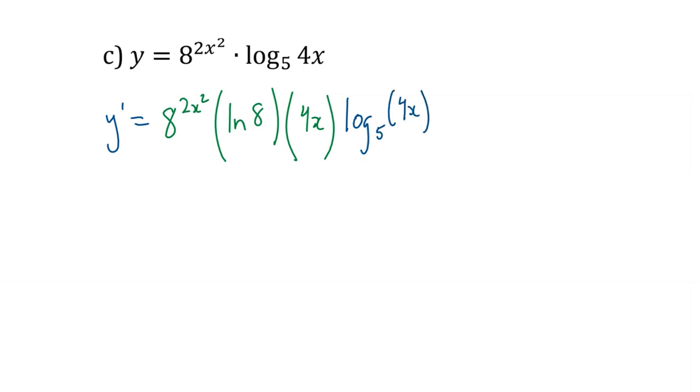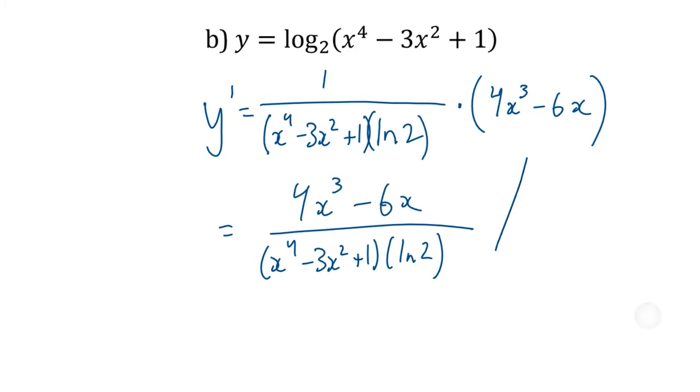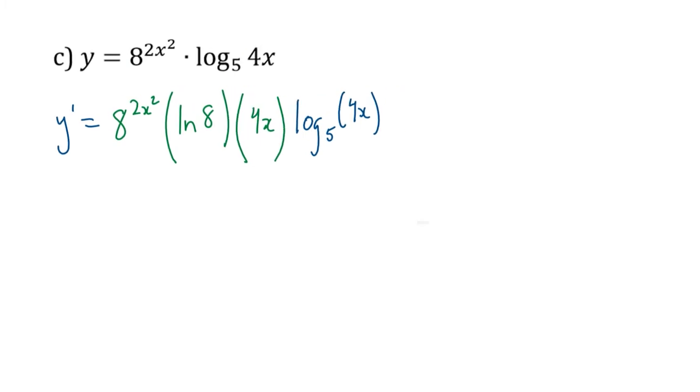When in doubt, use brackets around arguments, use brackets around things like this. If I wrote this ln 8 for x, that is definitely not clear what the argument is. Of course, I could put brackets around the 8, or like I did here, I could put brackets around the whole thing, maybe even a little bit better. It depends on your handwriting. It's up to you, but make sure that it is clear. You've seen this lots of times before. If you don't have brackets around a sum or a difference, you will lose marks. It is not clear what you are multiplying.